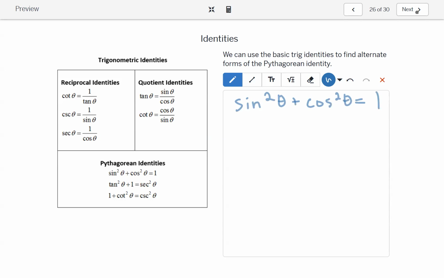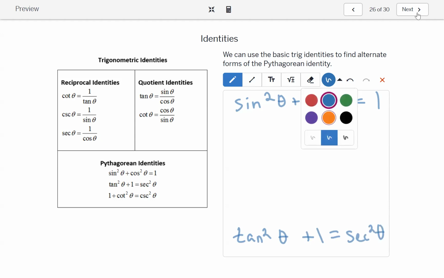What I want to do is make steps using the formulas I already know to arrive at one of these other formulas. So down here, I'm going to write tangent squared theta plus 1 equals secant squared theta. On first look, it's like, I don't know what's going on there. Everything changed and moved around. That's not a perfect move, because if I tried to move the 1, I'd subtract it, and this is a plus 1, so I'm not moving the 1.